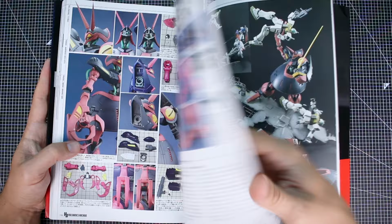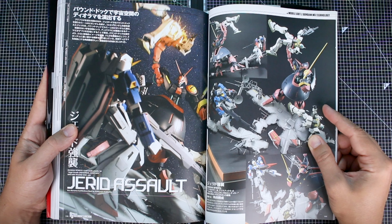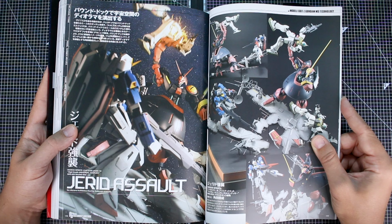All right, we're getting close to the end here. We've got the Jared Assault. This is HGUC Bond Dock, this is a Jared, I guess, Assault version. Anyway, this one modeled by Katsunari Kakuta.